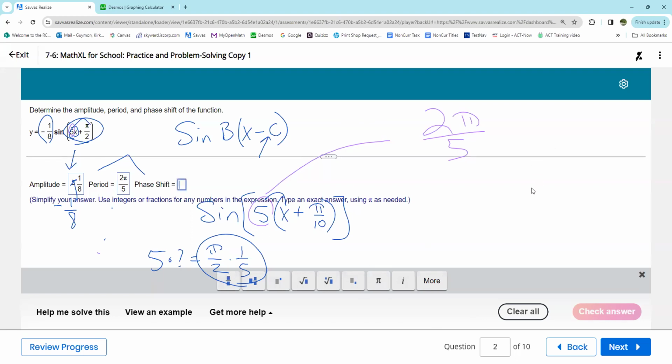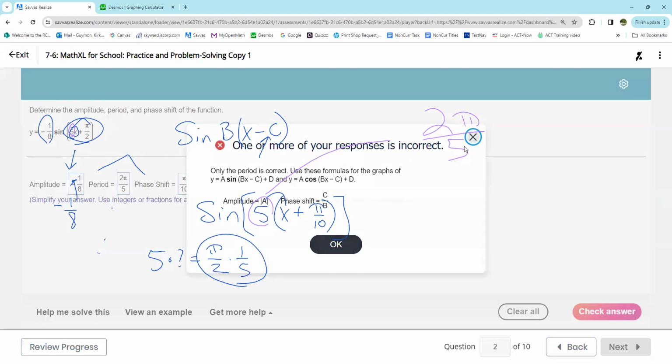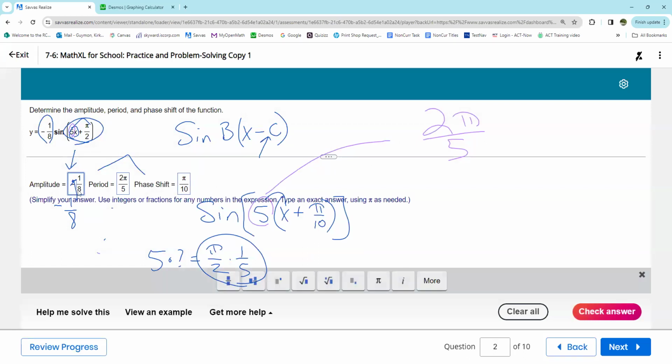And then our phase shift, that pi over 10. So let's see, pi over 10. And it doesn't like one of them, amplitude being positive always. See how they have that down there? So I put that in and then our phase shift. I think the rest might be okay. Yeah, that amplitude is always a positive number, so that's okay. Glad you got to see that.